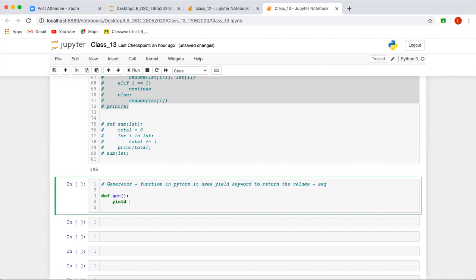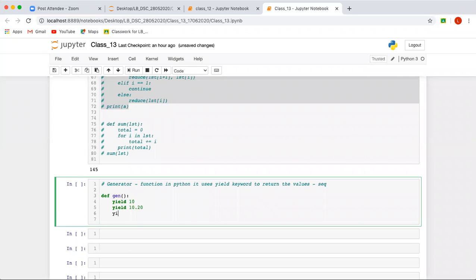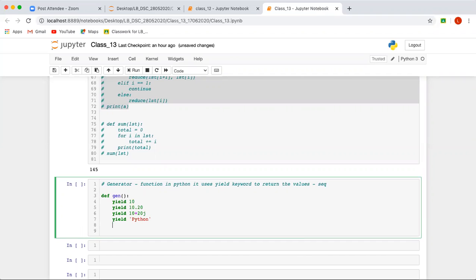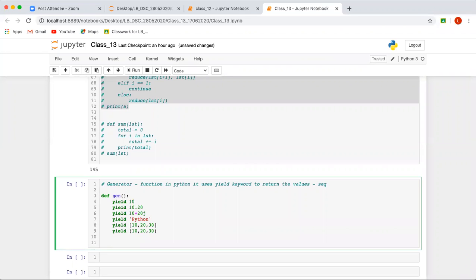So let's say I'm returning multiple values: yield 10, yield 10.20, then yield 10 plus 20j, then yield a string, yield a list, yield a tuple. Okay, different values we are yielding.